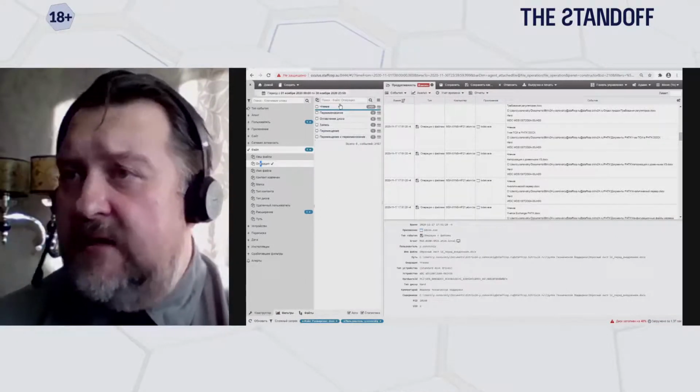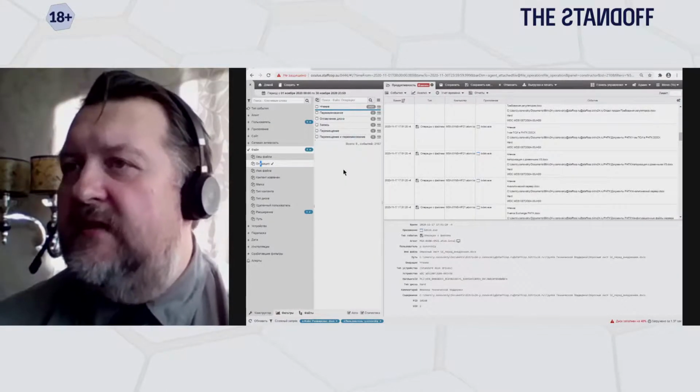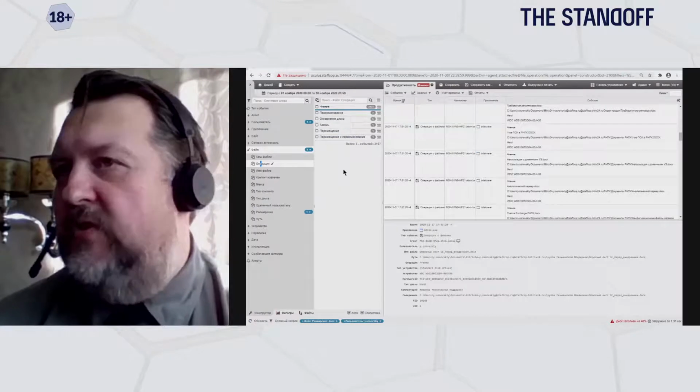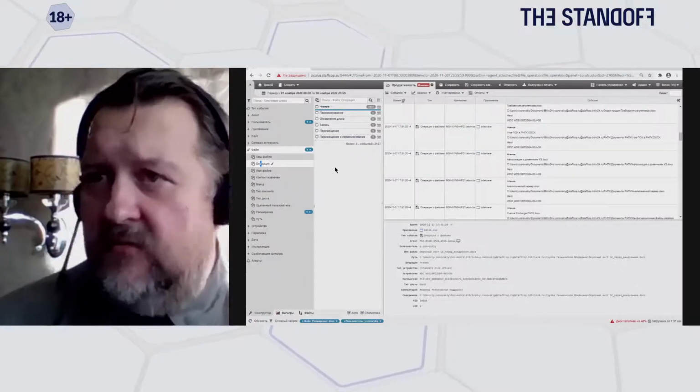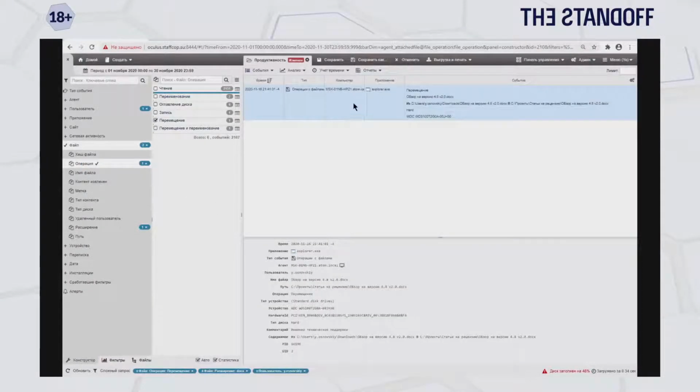There are file operations such as reading, renaming, moving. We can select all the operations. For example, we want to know which docx files were moved by myself. I worked with this file.